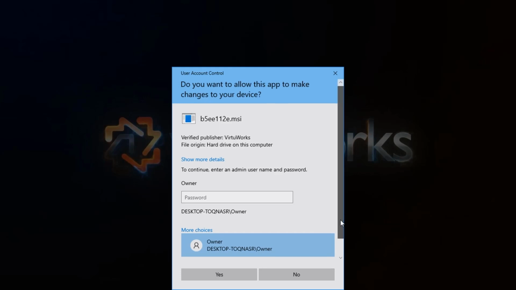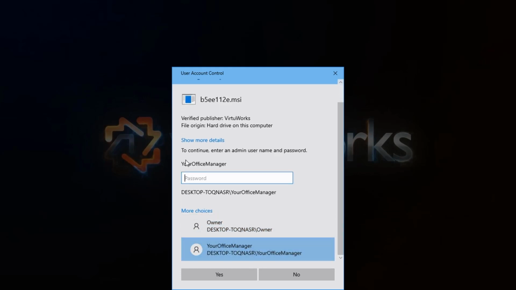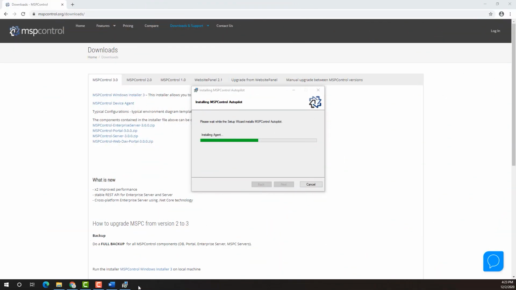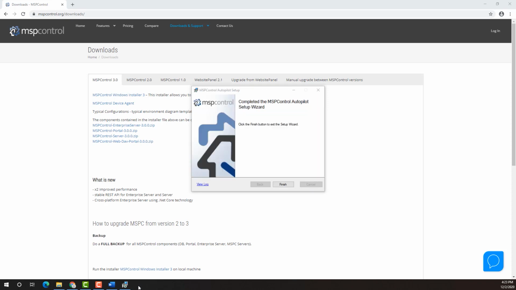Hit the OK button. If the prompt is requesting username and password, you may need to get in touch with your office manager or HR rep for them to enter that info, or request assistance from VirtuWorks using the standard protocol for opening a support ticket. If this is the case, the installation can be canceled at this time and resumed later with the technician's help.